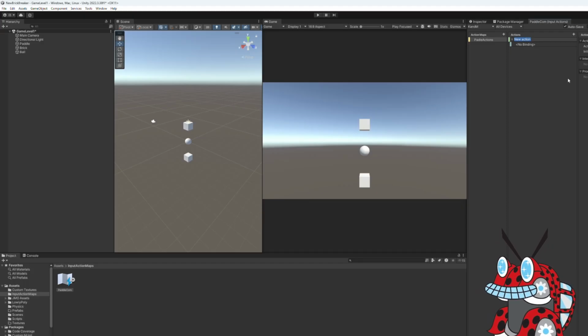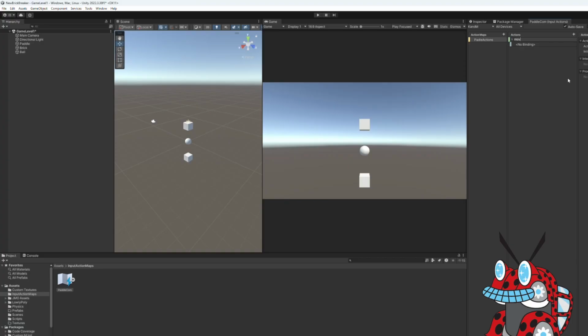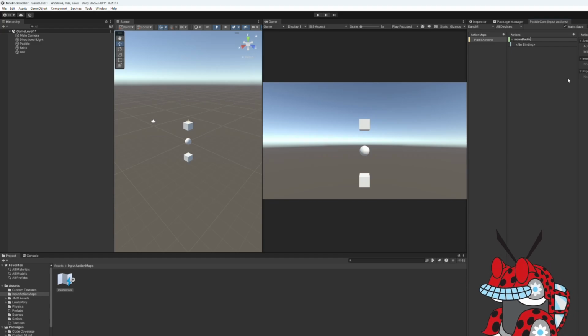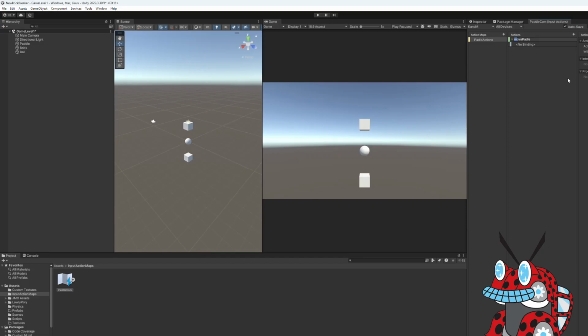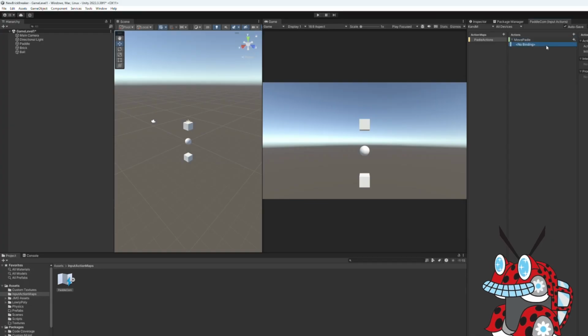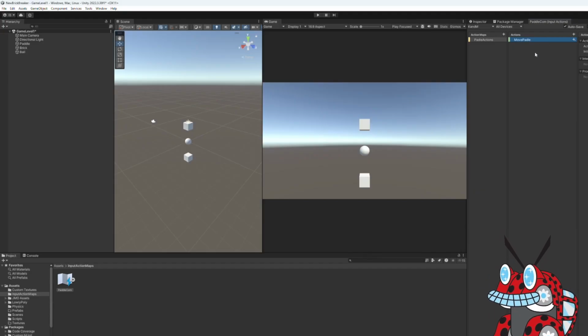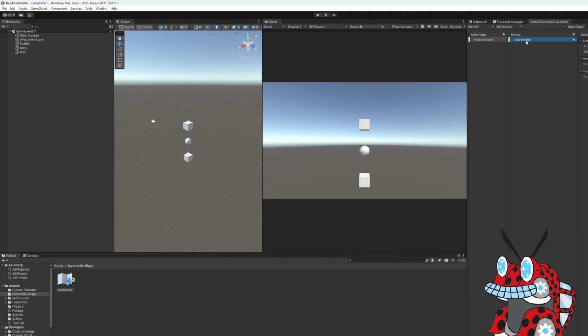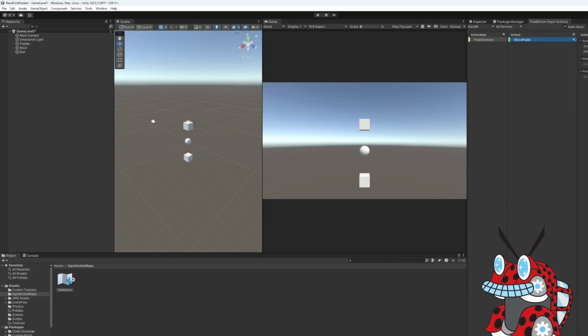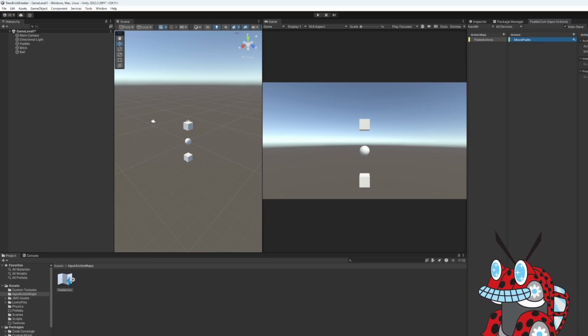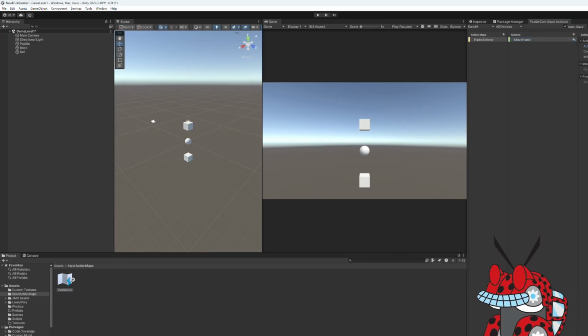So I'm going to do move, move paddle, and then no binding right now. Don't want a binding. I want to use my move paddle that I just named, change its action type to a pass through. So it's going to pass through a value.